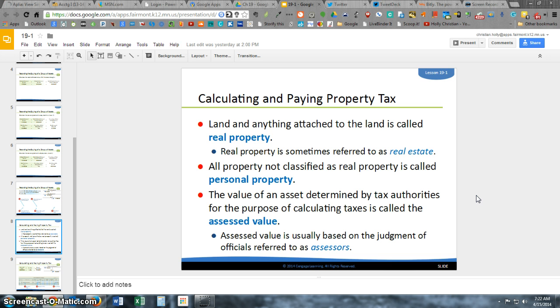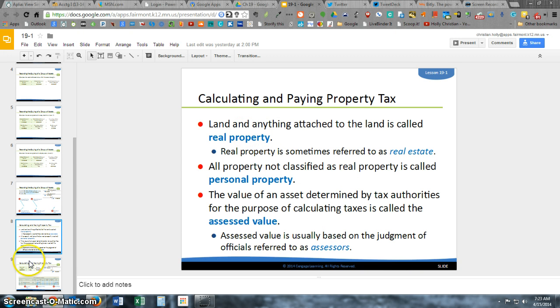So hopefully you have a good assessor that will accurately give you a value for your property, because it can come into play when you try to sell real property, what it's been assessed at and what you can list it at. Keep in mind, real world type situation, if this assessor comes out and they are assessing your property incorrectly, you can go to the county to try to get it corrected. It's a good idea, if you know the assessor is coming out to take a look at your property, at least maybe the first time, or if you've done some updates, that you are available to visit with them.